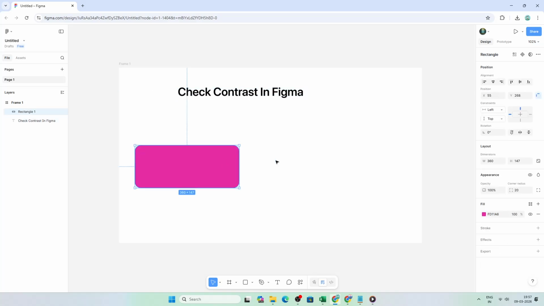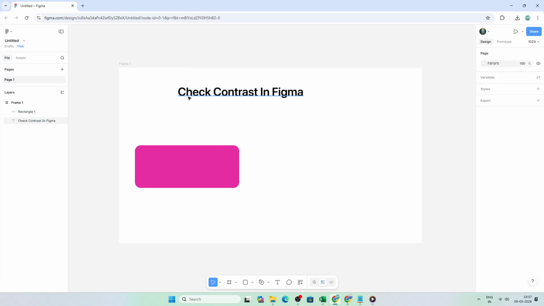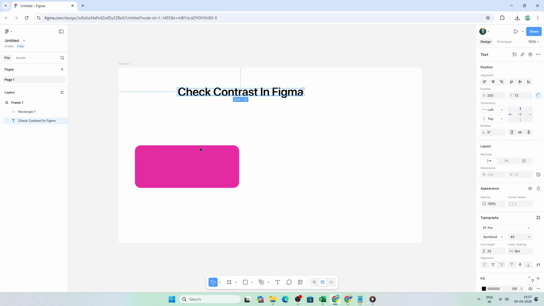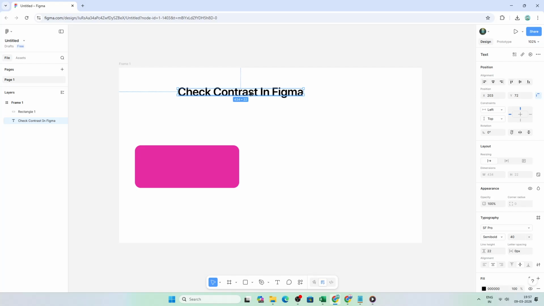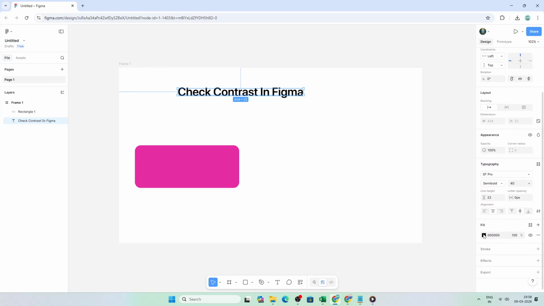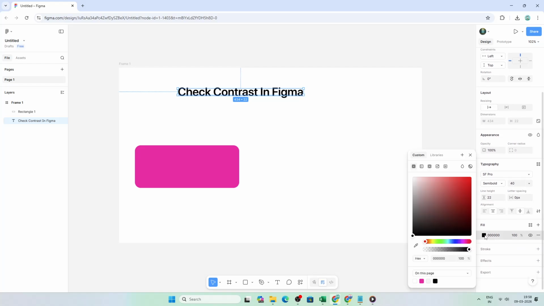legible across backgrounds. Start by opening your design in Figma so you can work directly on the elements you want to evaluate. Click to select any text layer or a graphic layer, like an icon or shape. With that layer selected, look over to the right-hand sidebar and open the color picker by clicking the fill or stroke swatch. This is where you'll access the contrast tools and review how your chosen color performs against its background.